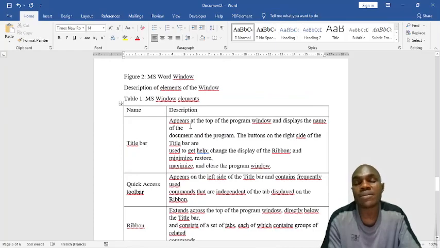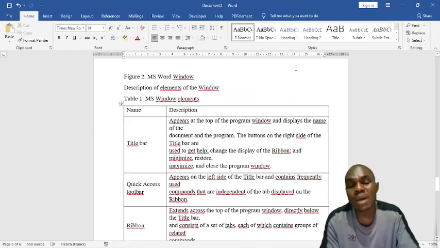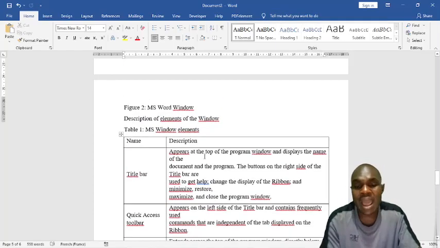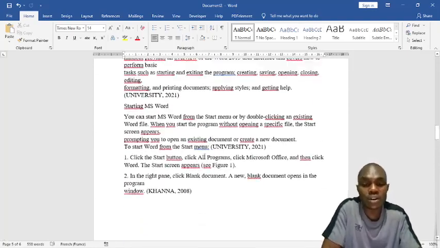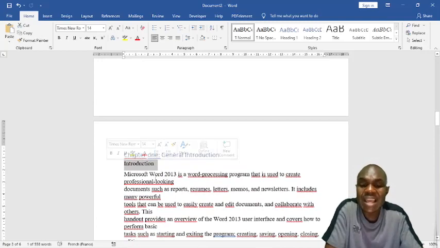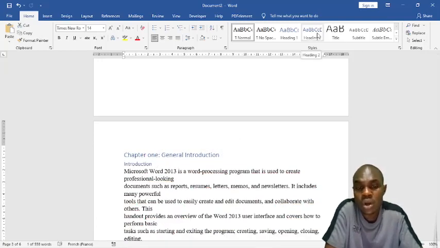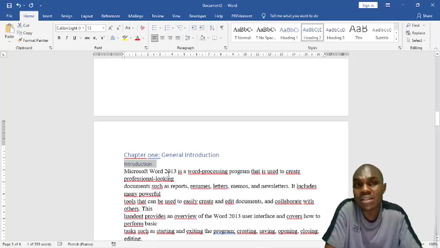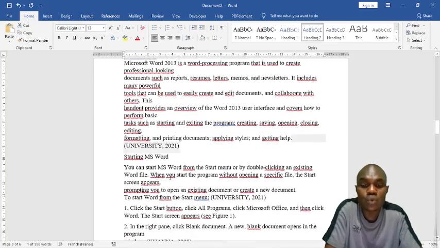And I go ahead and now define my subheadings. I can choose my subheadings to be my heading 2. I will now go ahead and identify all the subheadings in my document. Introduction is a subheading. I'm going to highlight introduction, and when I highlight introduction, I'm going to click on heading 2. Heading 2 will now represent my subheadings. When I click on heading 2, I now know that heading 2 is a subheading.